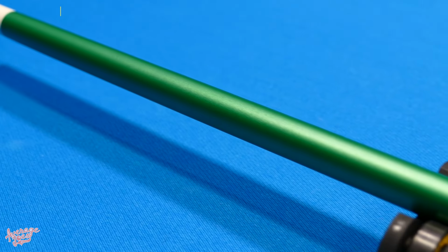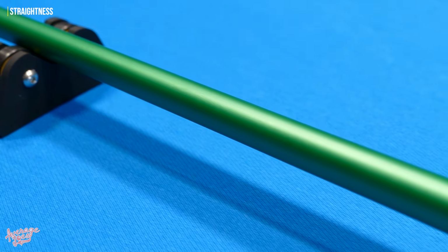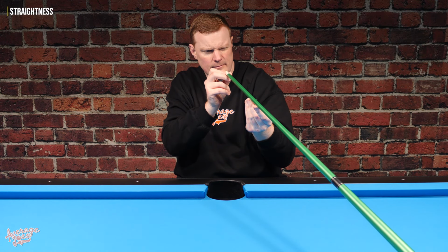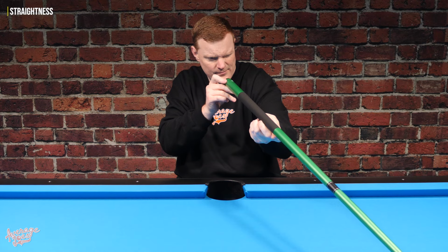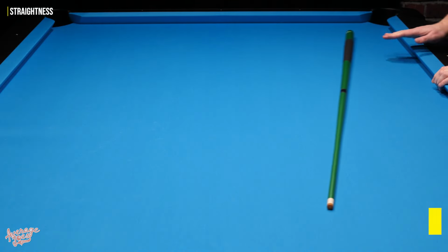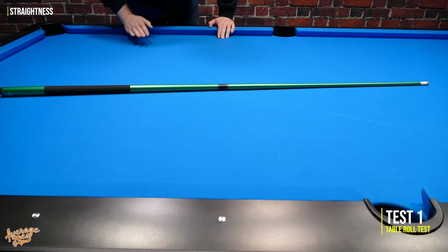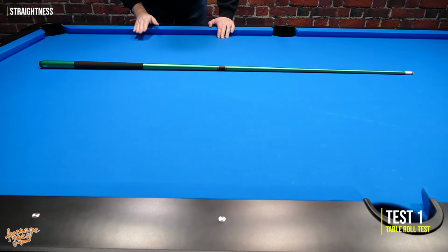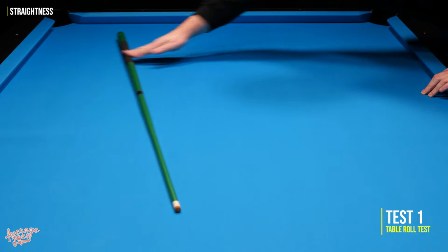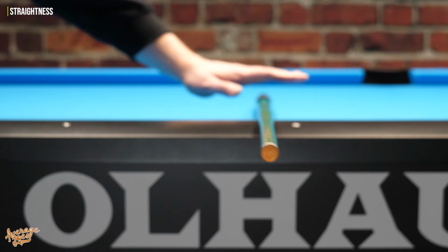For test number one, we'll start with the basics and see how straight the GSE is. In addition to a basic visual inspection, we'll be running three straightness tests, starting with the good old-fashioned favourite, the table roll test. This very basic test throws up no real problems for the GSE. I would say that perhaps we have a tiny amount of wobble just visible on the shaft side, but it's very hard to see. So let's up the difficulty for test number two, the rail roll test.